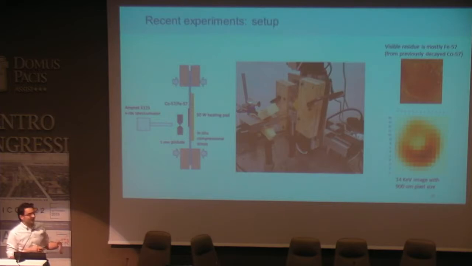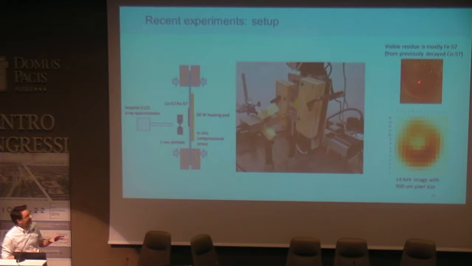So we can get, and temporal resolution of course, but we can get different images for different energy bands of the spectrum. And so here you see the 14 keV image of this sample. And I should mention, Peter mentioned this briefly, that these samples are not equal in density. So there's basically three regions. There's the ring, which has the highest density of residue.